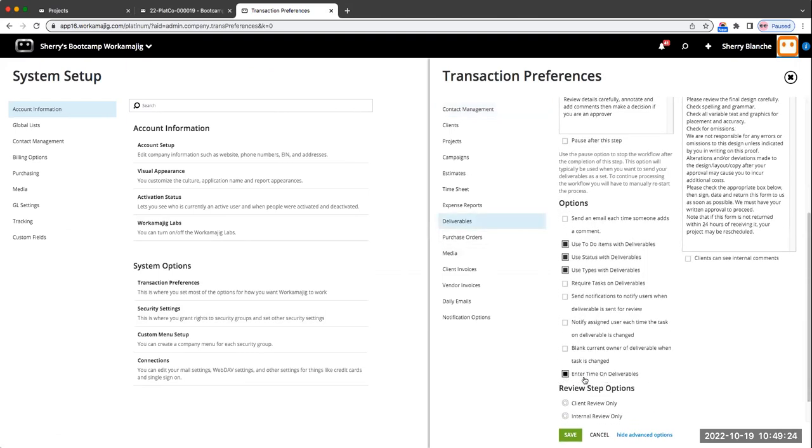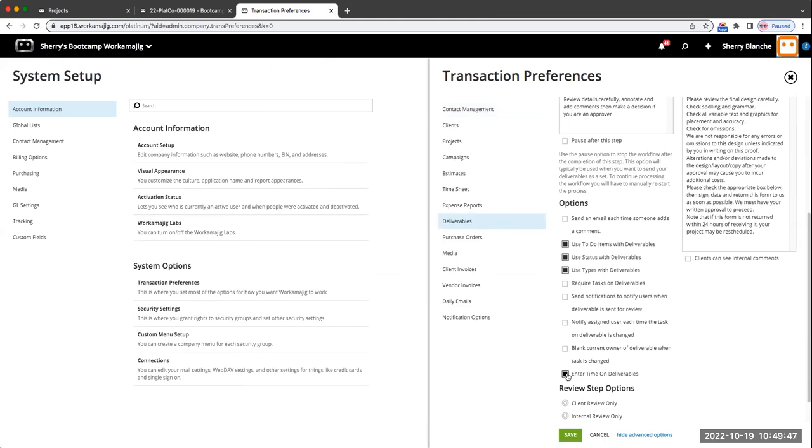So it is a preference on your system setup that, if you're not an admin, you would have to ask them, hey, we want to be tracking time down to the deliverable itself, not just the task. You can ask them to go to their admin system setup and preferences and turn on the enter time option for you.